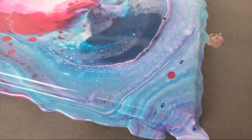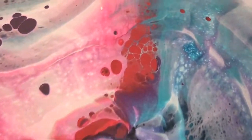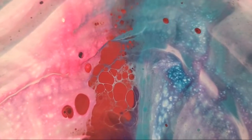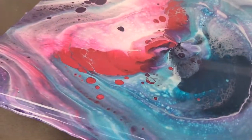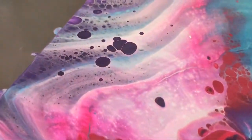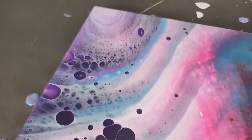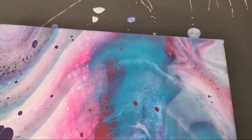Okay, so we have some razzle dazzle cells popping up and some awesome lacing over here. That razzle dazzle might look kind of red in the camera, it looks like, but it's like a deep magenta. Super pretty. Here's the purple. And I'm glad this didn't come out too dark. I put a lot of white.